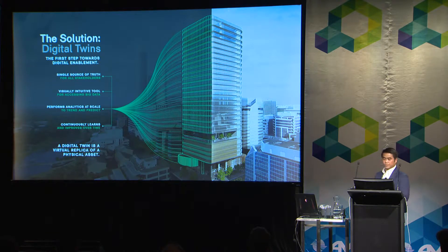The digital twin solution requires, first of all, a single source of truth — which is essentially the BIM model — for all stakeholders. A BIM model is not just 3D geometry; it has all the asset information inside. The platform has to be intuitive, easy to use, and easy for everyone to understand and operate. We're not just looking at the model — management offices are more interested in analytics like energy usage. Currently this information is separated across different systems or subcontractors, but our approach is to integrate it all together. With analytics, we can do predictive maintenance, and the analytics will run and improve over time.